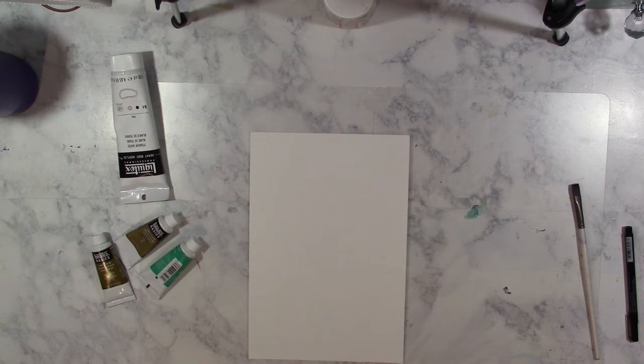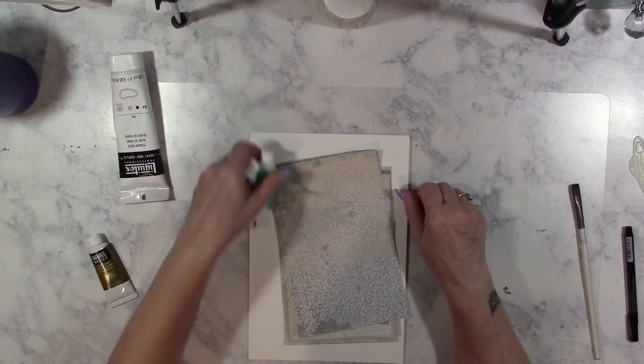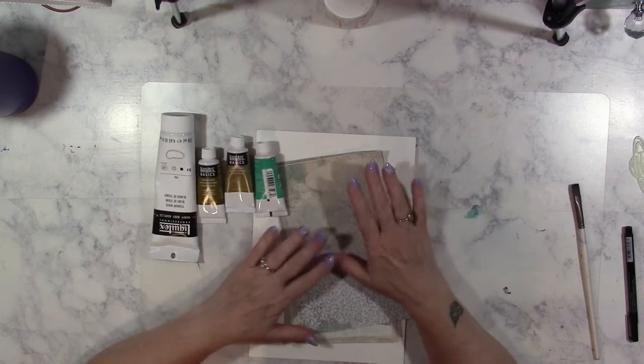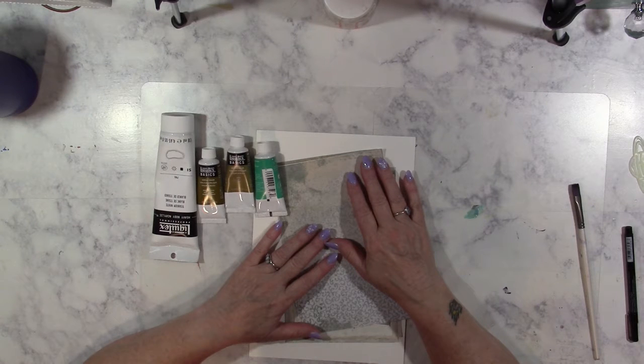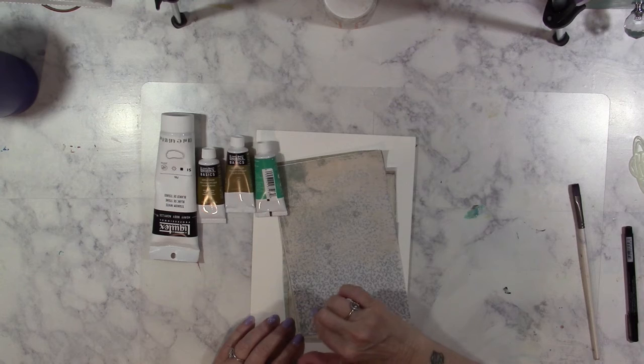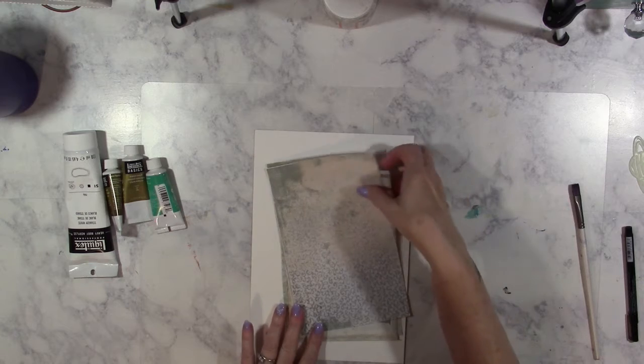And I'm just digging in my drawer right now for some text pages or some collage paper or anything that I can find that I thought would be of interest. And we're just going to use some teal and some gold and some bronze yellow and some white, and we're going to do a little bit of stamping. And I'm just going to show you a super quick and easy background page, and then I'm going to put a little focal point in the middle of the page or off to the side of the page, but there's going to be a focal point on the page.